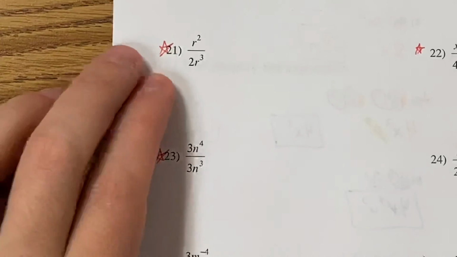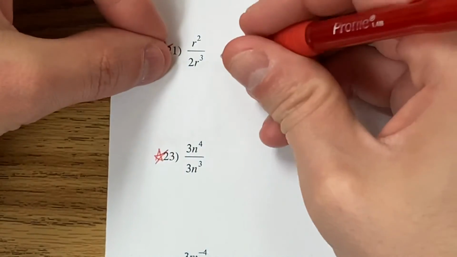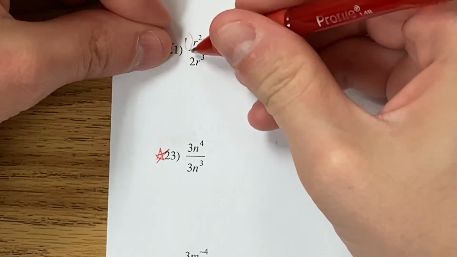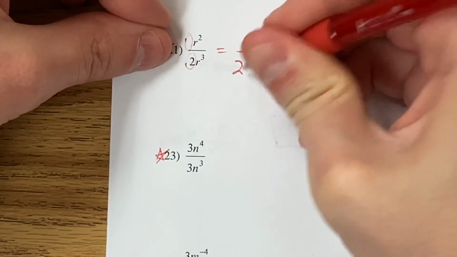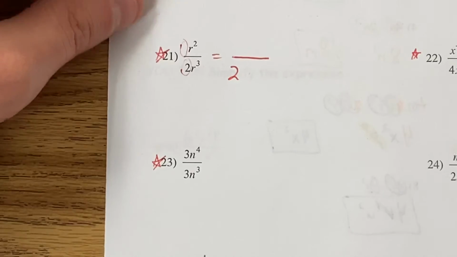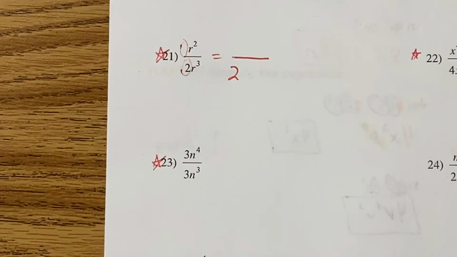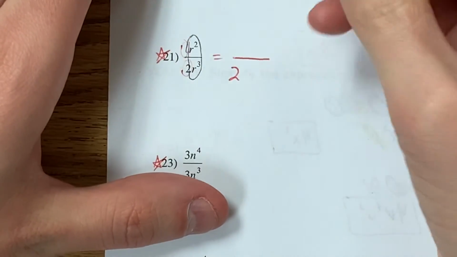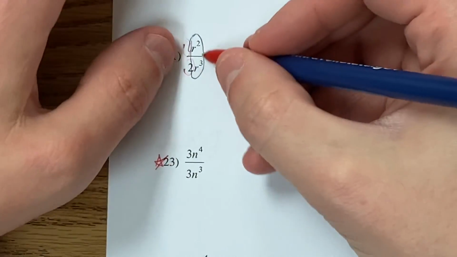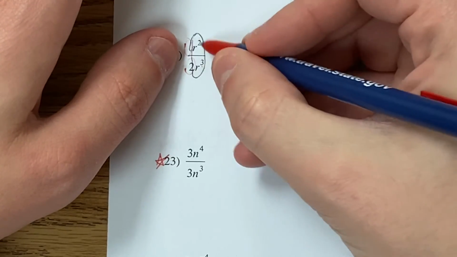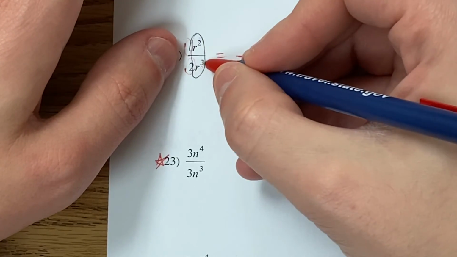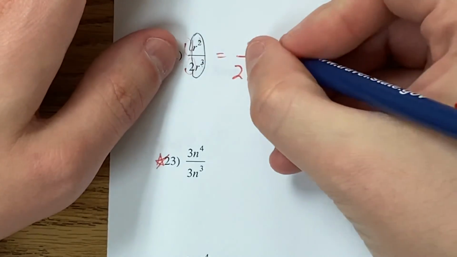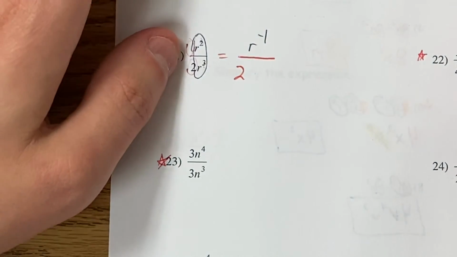Here we go, number 21. Well, first of all, it's going to be a fraction. I'll get that out of the way. There's no number up top, but there is a number on bottom. That'll just stay there. Regular numbers just work as regular numbers. And then with the r's, there's 2 ways to do this. The first is to do what we talked about before, which is to subtract the exponents. R squared over r cubed, you would do 2 minus 3. And 2 minus 3 is negative 1. So you would have r to the negative first.